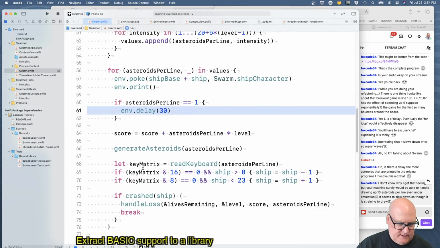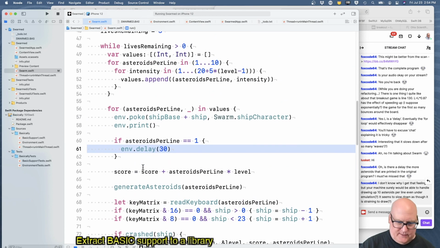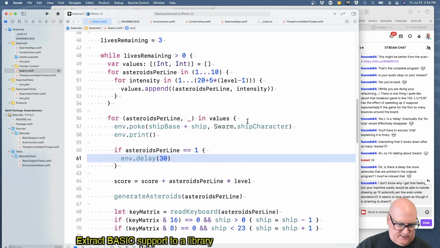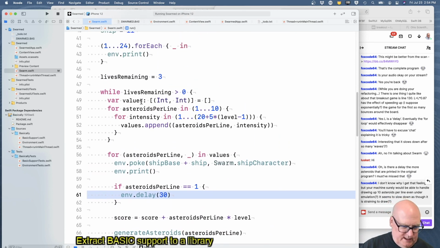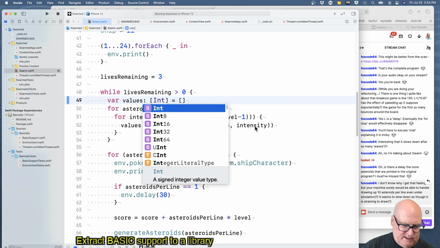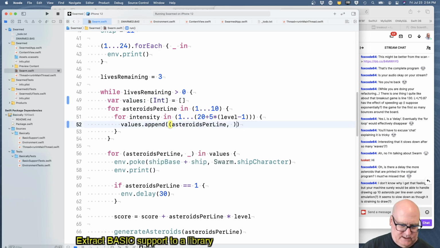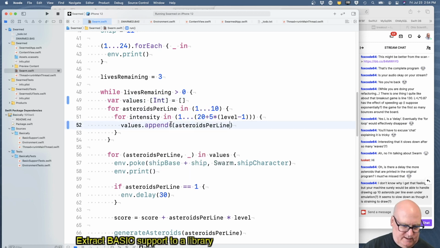Okay. All right. The only thing I see here: we have values, and I think values can just be int. We're putting in an intensity, but it was really used to generate these values. It's not needed in the loop itself.